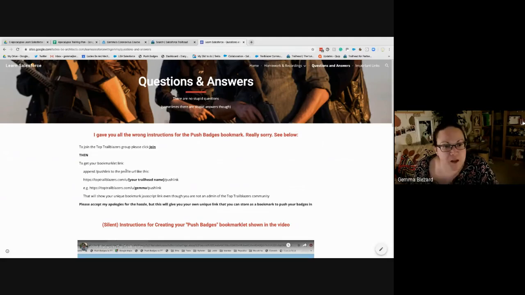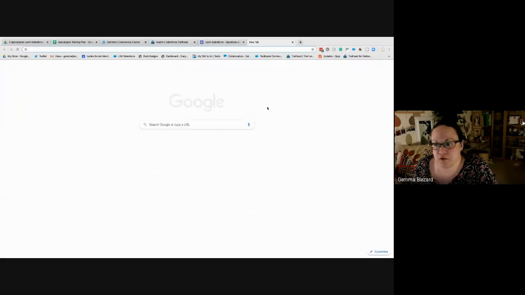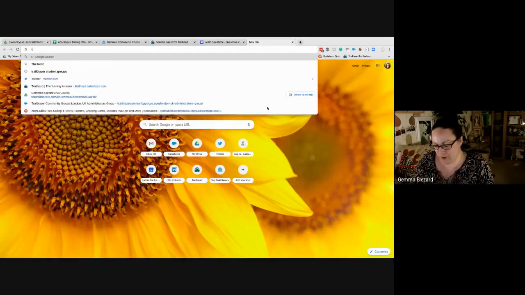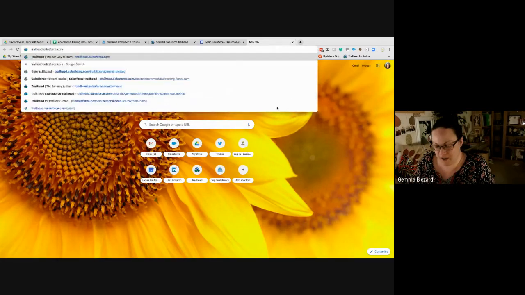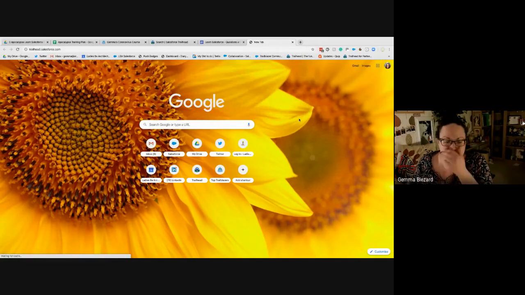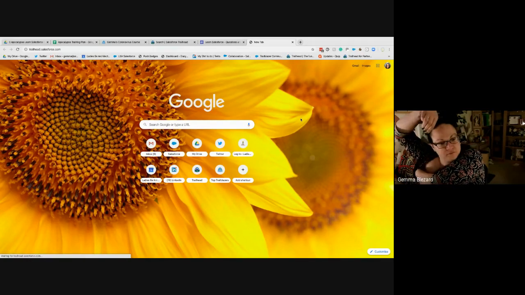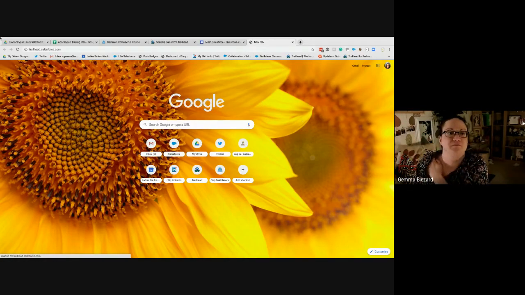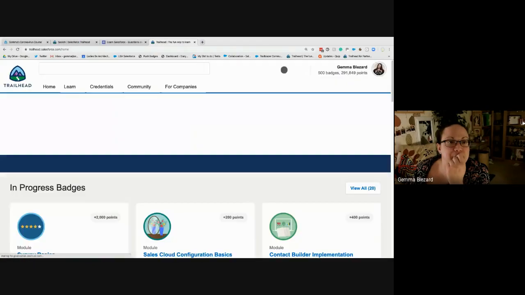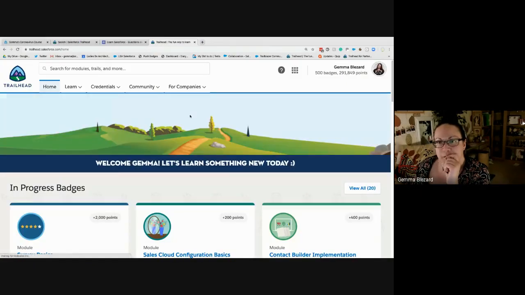What I'd like you to do is open up your trailblazer.me profile. And if you're not sure how to get there, just open up Trailhead and then go to visit your profile. And eventually when it loads, I suspect I've got too many windows open. There we go. And I've zoomed right in, guys, so that you can see things a bit better. Click on your profile.